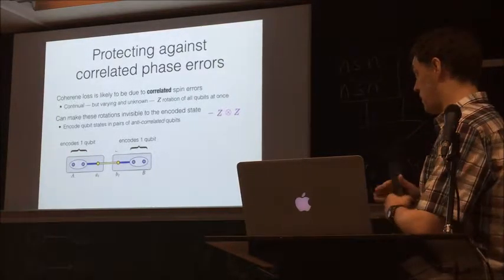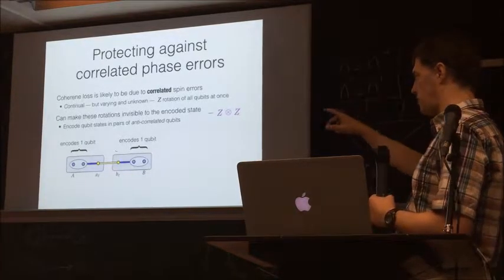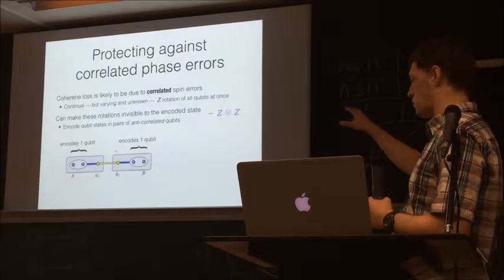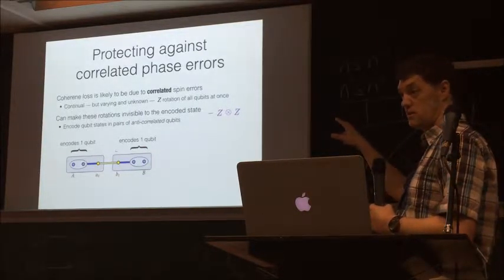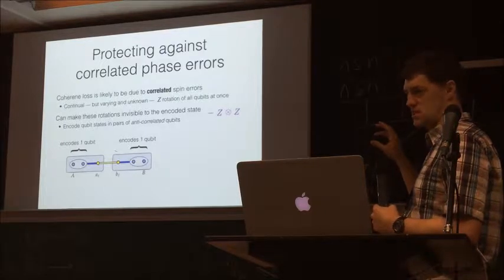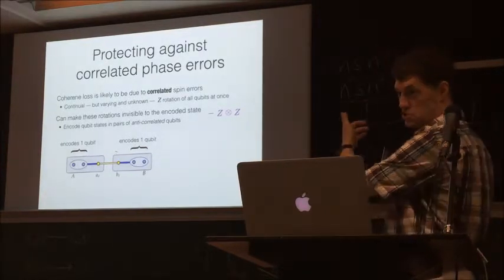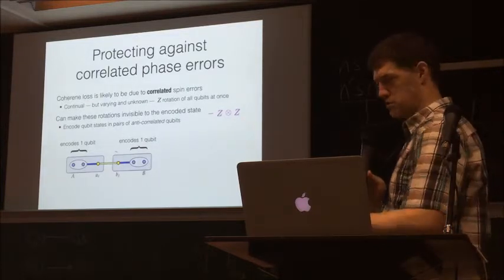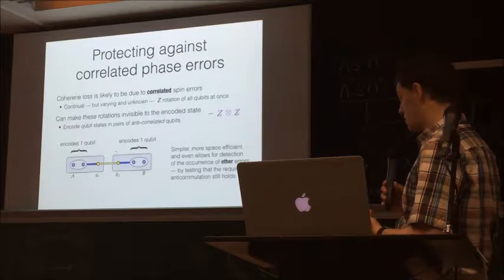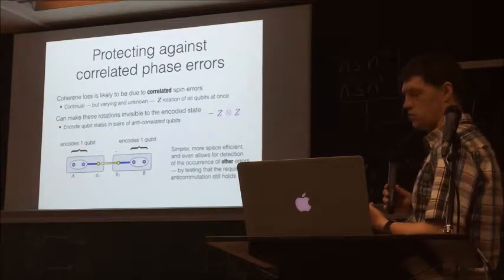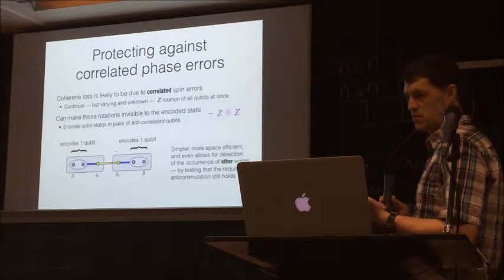Actually, in an idealized model where you have this particular error process and you manage to encode, this would actually make the noise completely invisible to your system. Not only would it protect somewhat, it would protect completely. Now, that's not the only source of the errors, that's just the dominant source of the errors. So there's still more work that we're going to have to do, but it motivates paying careful attention to what precisely the noise model is and taking advantage of that with your error correction.